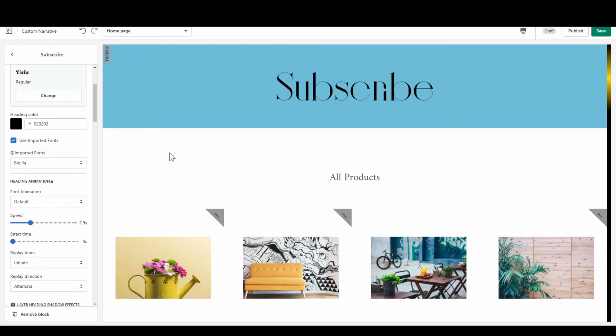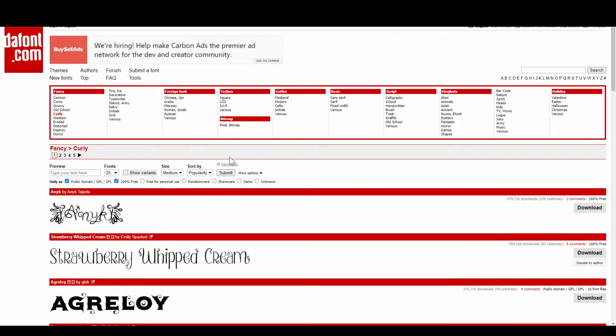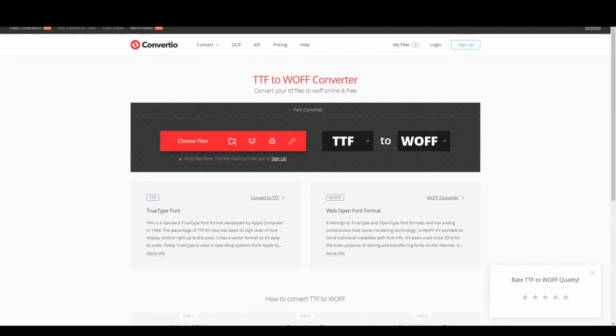So the first thing that you will need is obviously your custom font downloaded. I've downloaded all of the custom fonts from this website, and once you download it, you have to convert it to a WOFF format. Shopify only supports this format, actually the WOFF and the WOFF2. So you have to convert them into this format. This will be the original format you will be downloading those files into. So extract them and just drop them in here, or use any website like this that allows you to convert fonts to a different format.